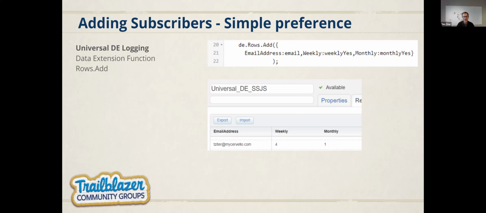So we're going to walk through a pretty basic functionality where you can capture that data and just store it into a data extension. And that way you can tailor your communications based on a universal subscriber file. It doesn't really use the publication list, but is just a level set of a basic way of doing that.